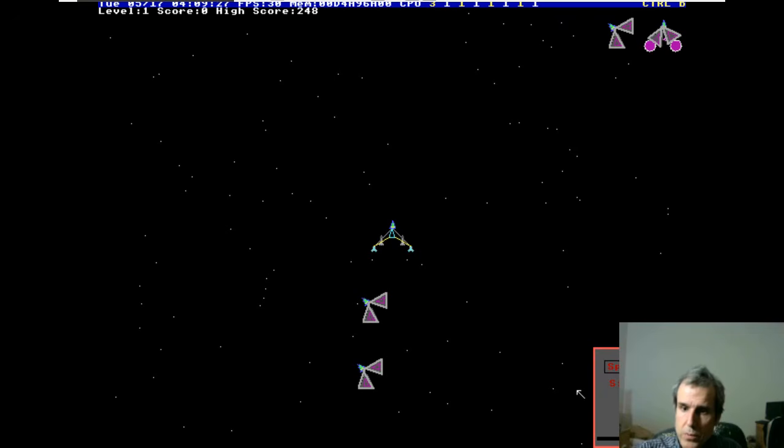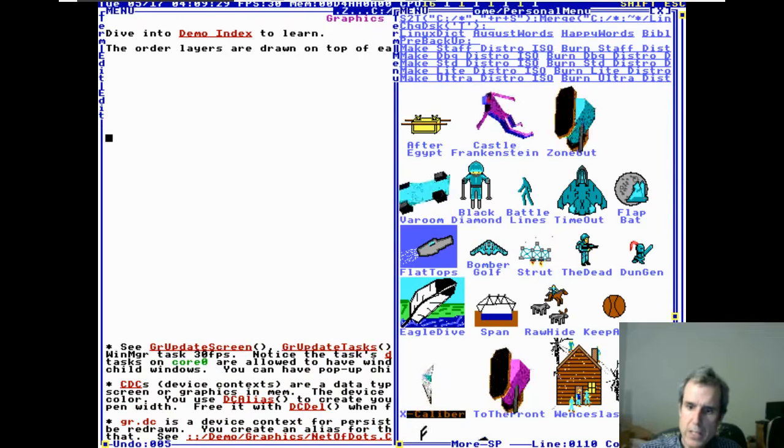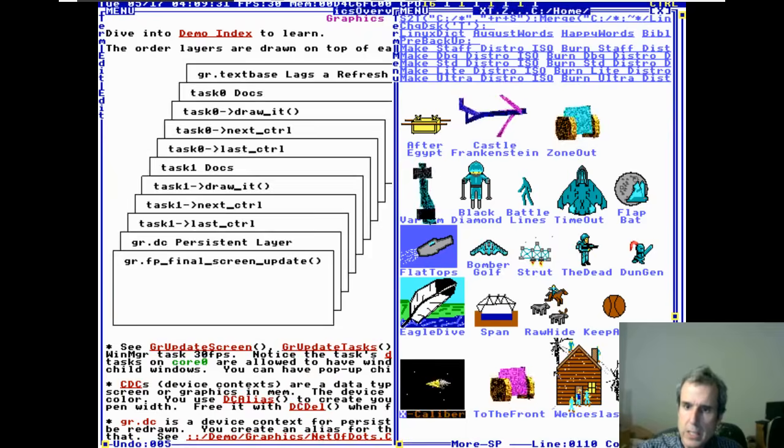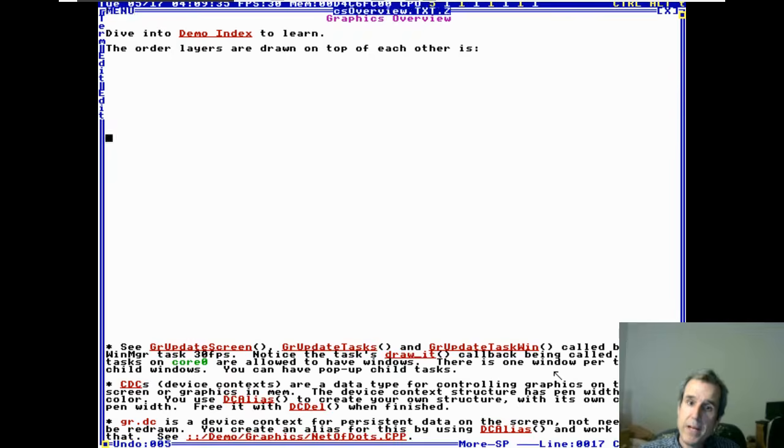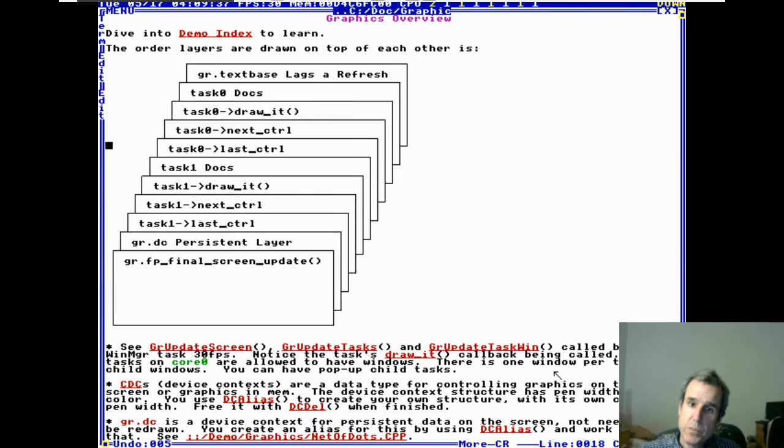There's a control. It's sort of overrated. There aren't really very many controls, but there's buttons that you can make. So there's a queue of controls that goes from first to last, and then finally there's a persistent layer, and then a mouse cursor.